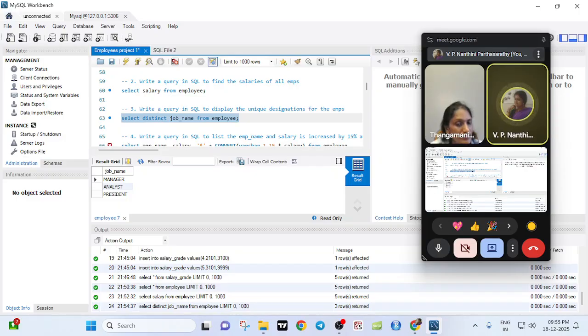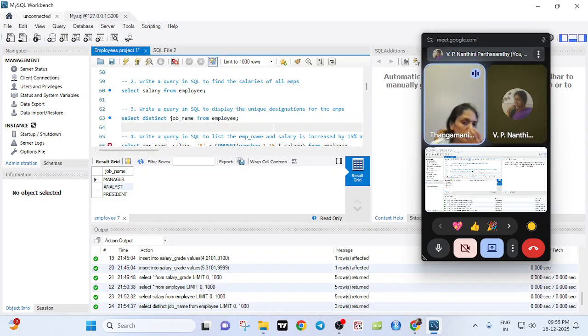So please understand, try to read the question one or two times. Understand what their expectation is. Then based on that you try to give the query. Is that fine? So this is how we need to write the answers. Up till this, any doubt? No, ma'am. Good, ma'am. Okay, very good. Okay, fine. One second.